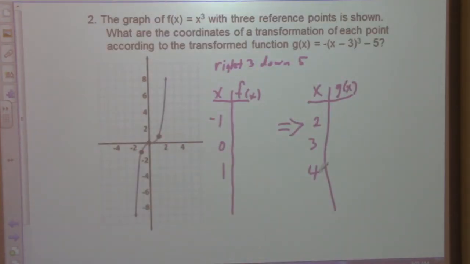Mr. G, there's a negative sign in front, so wouldn't you reflect it as well? Okay, you need to give me a little time here. I'm going to answer your question. Well, that's actually a good question. What I'm doing now is the answer to that question, essentially. Right, in a way. But you're right, okay? So Jose, you're 100% right. But I'm showing you how to automate this using a calculator.